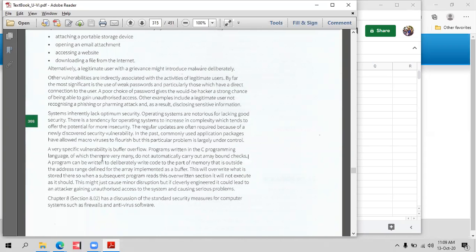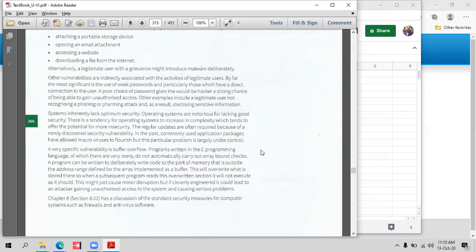So the address range defined by the array implemented as a buffer. Programs written in the C programming language, of which there are very many, do not automatically carry out array bound checks. So you have to do it manually. Otherwise, normally in Python, Pascal, and various languages, the checking of the index is automatic.